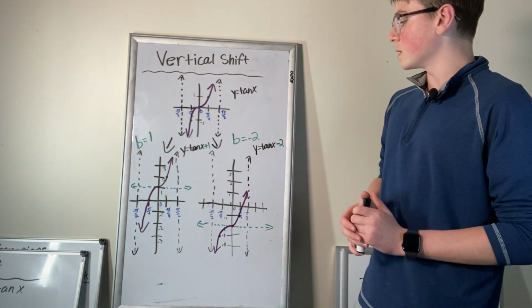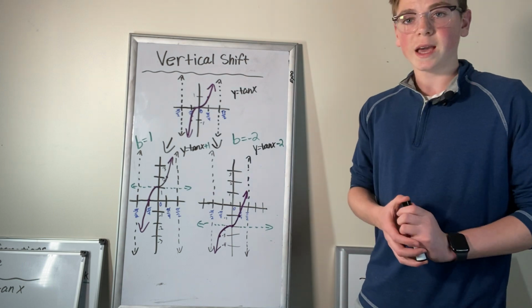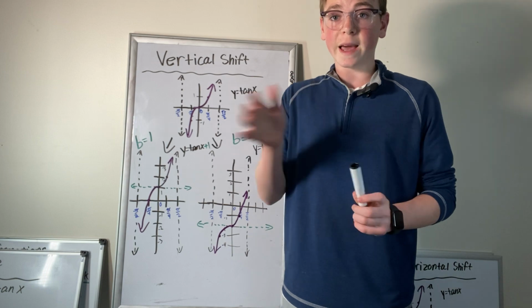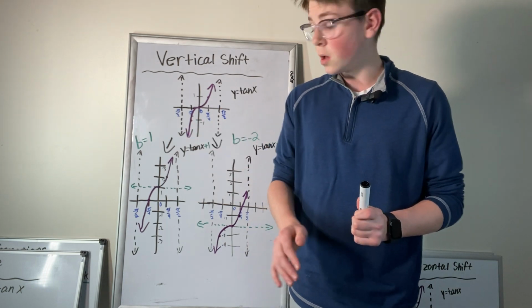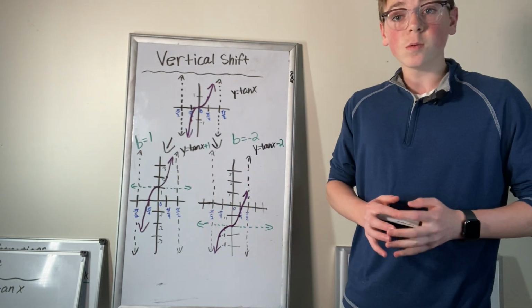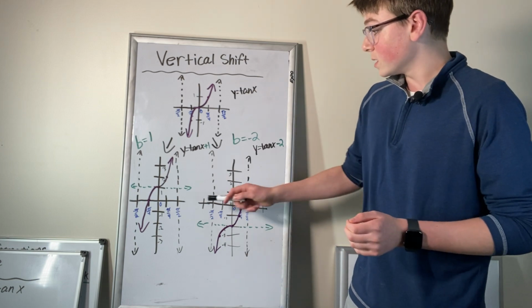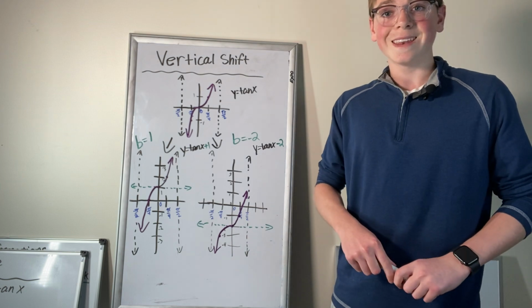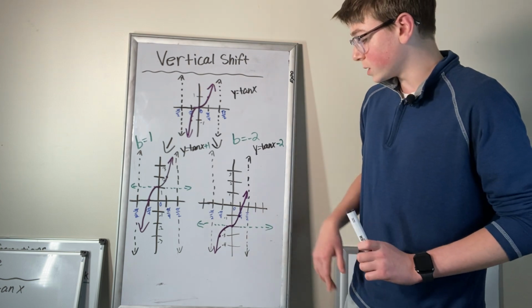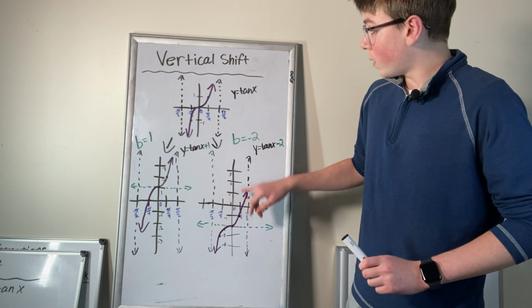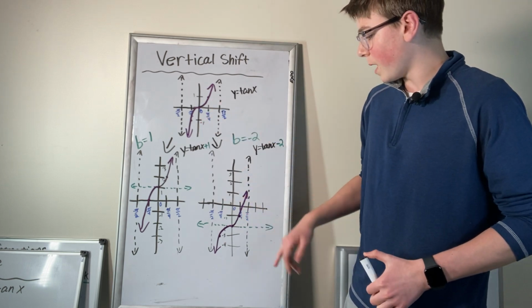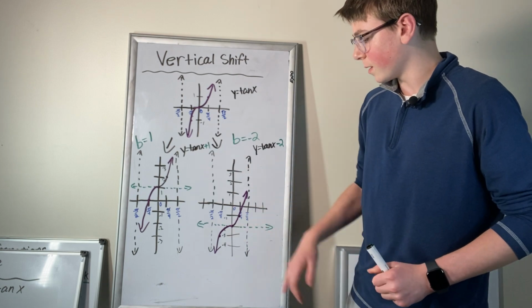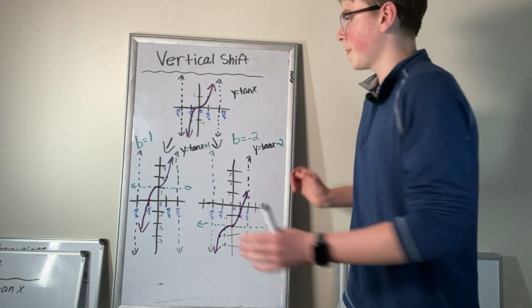And then if we say k equals -2, we have y equals tangent x minus 2. And again, that minus 2 right at the end subtracts 2 from all the y values. So our midline is now y equals -2. And instead of 0, 0 as our middle point, we have 0, comma -2. And then all our points are shifted down, like pi over 4, comma 1 is now pi over 4, comma -1. And then -pi over 4, comma -1 is now -pi over 4, comma -3.